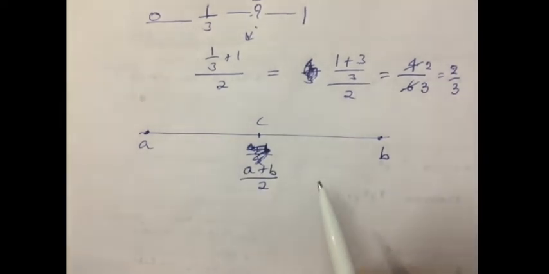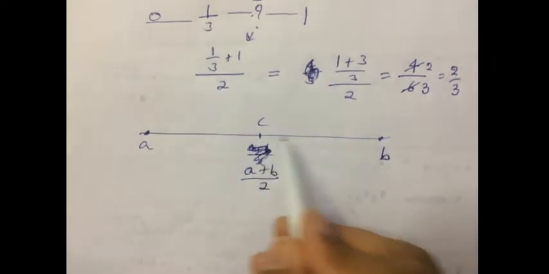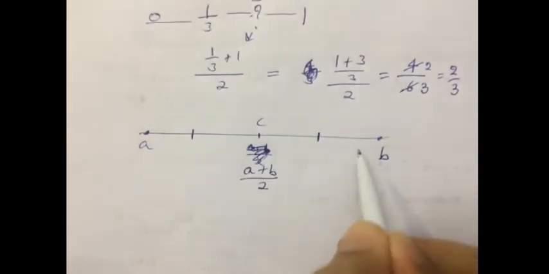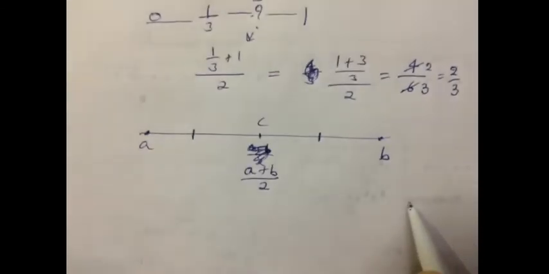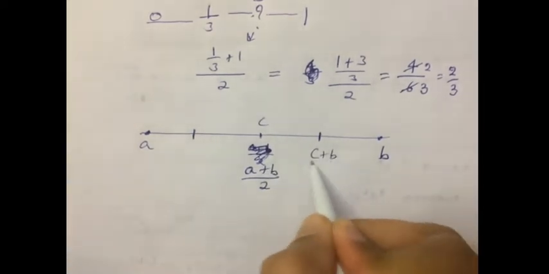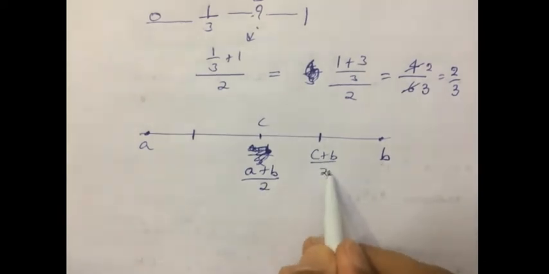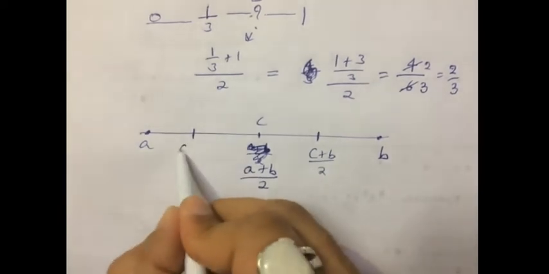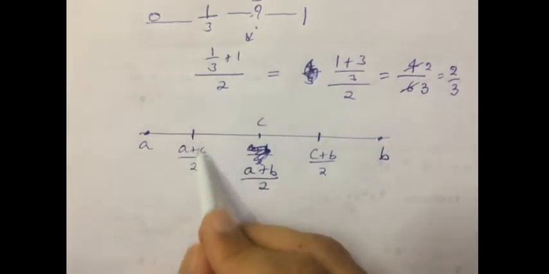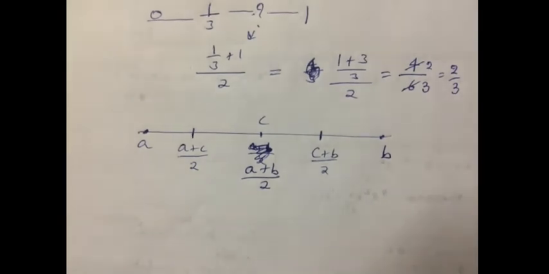Or if it is asked to find exactly three, then the other numbers between this will be over here and over here. These three numbers are equidistant from each other, and how we can find them: it will be C plus B by 2. First we find the C from here, and it will be C plus B by 2. Over here it is A plus C by 2. We find the C from here, and A plus C by 2 will be your answer. This is how we can find three numbers in between.